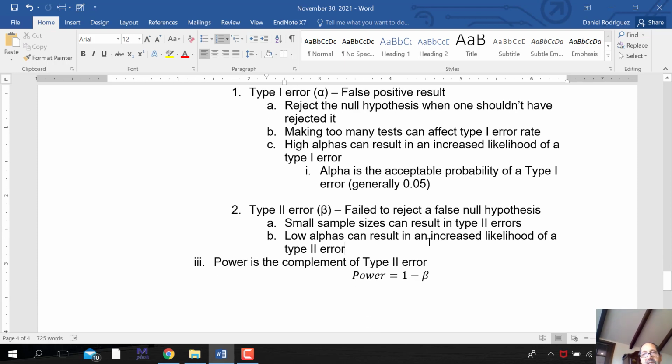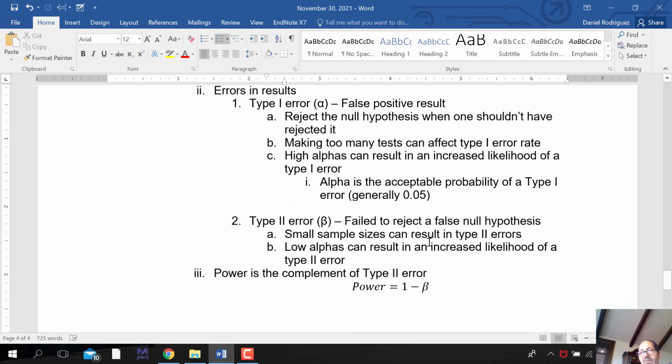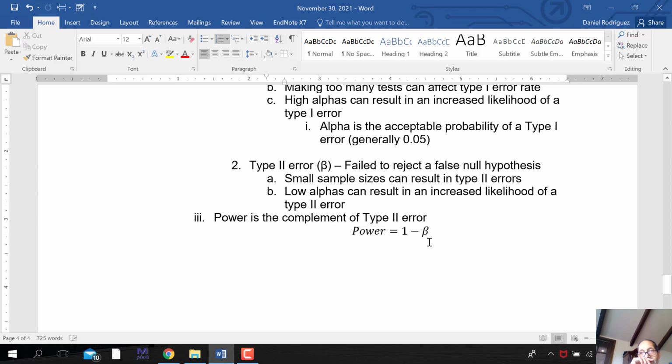The opposite, by the way, or I should say not the opposite, the complement of a type 1 error is confidence. So 1 minus alpha is confidence. And when we were doing our confidence intervals, we did a 95% confidence interval. That's associated with an alpha of 0.05 because 1 minus 0.05 is 0.95, right? If you're interested in that, we could always discuss it. I'm sure most people aren't, but if you want, you can ask me.